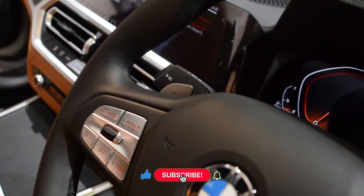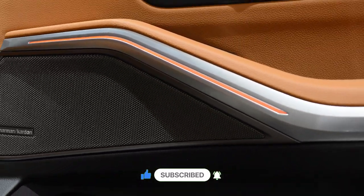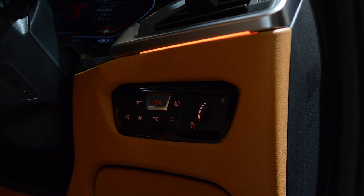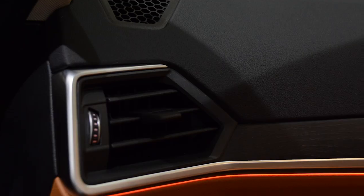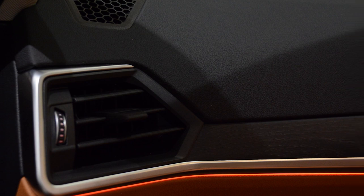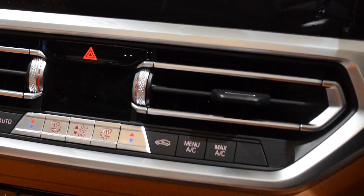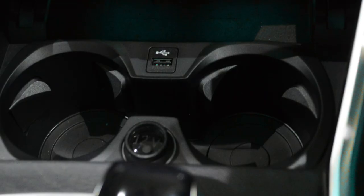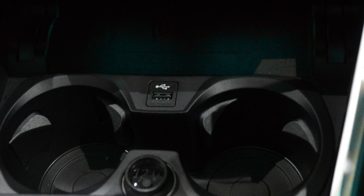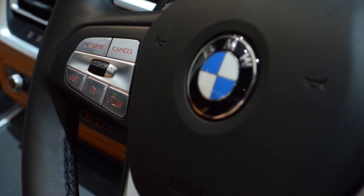As compared to the Luxury Line in the normal 3 Series, you do get an upgraded Harman Kardon system, more ambient lighting, more silver accents which look more luxurious, and a large panoramic sunroof. Other than the feature additions, the traditional 3 Series strengths are still there. You get the iDrive system which is wonderful to use, and now you also get wireless Android Auto and Apple CarPlay, which makes the wireless charging pad really usable. Talking about quality, everywhere you touch the feel is impeccable.